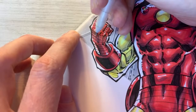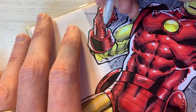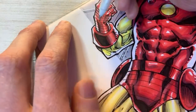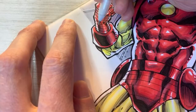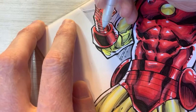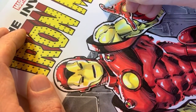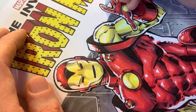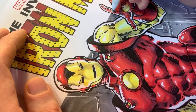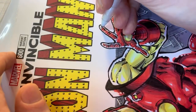Not doing the whole back of the hand banded metal. Just pulling more from the outer part and around. Same for the forearm. Let's come and tackle this hand here. This hand's more in the foreground, and all the fingers are extended, so we have even more lines to detail. Pretty much all the way around the finger. Oops, so sorry. To go from one white side to the other white side.